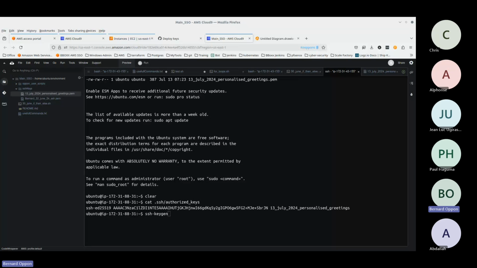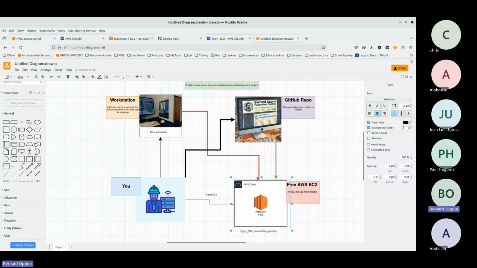So remember, I can create the key in my local machine, in my workstation, and move it to the EC2. But both of them are running the same application, which is Linux Ubuntu. So why create it there and move it here? I can create it here if I've connected to this machine. Or I can create it there and move it here.